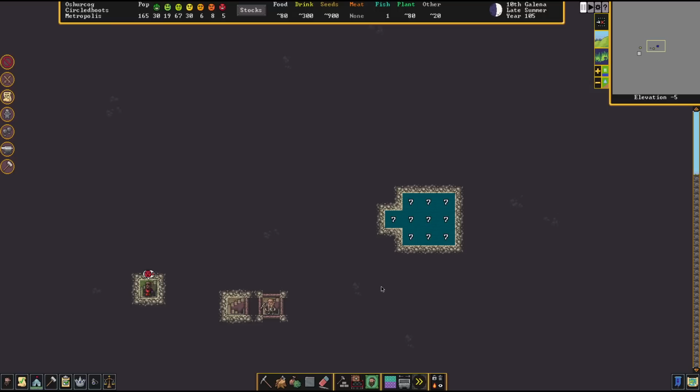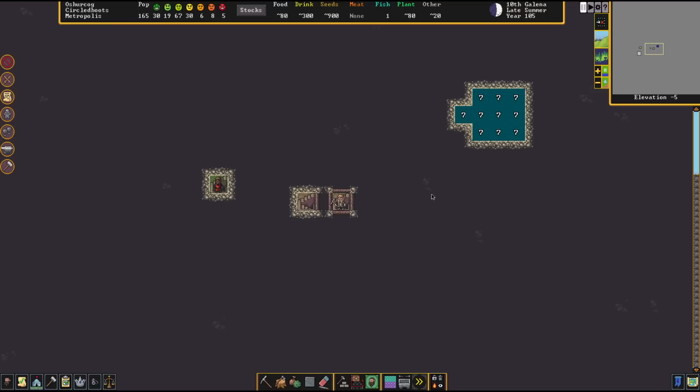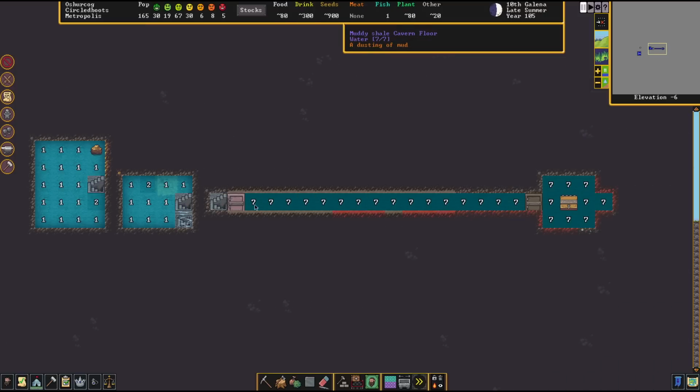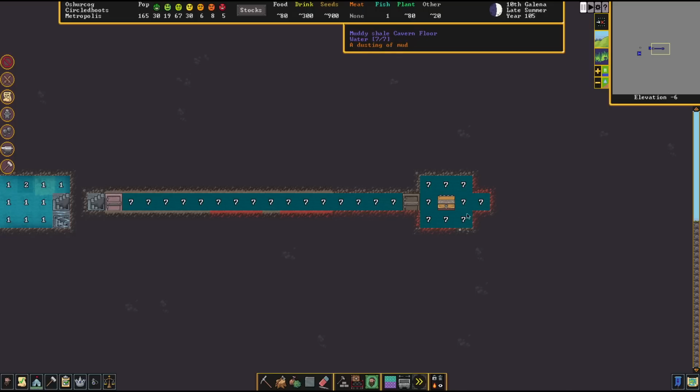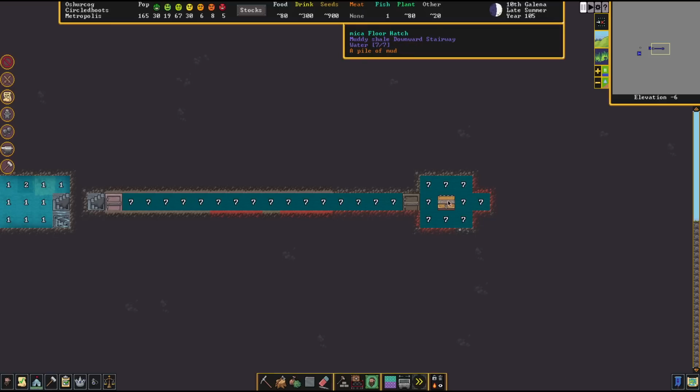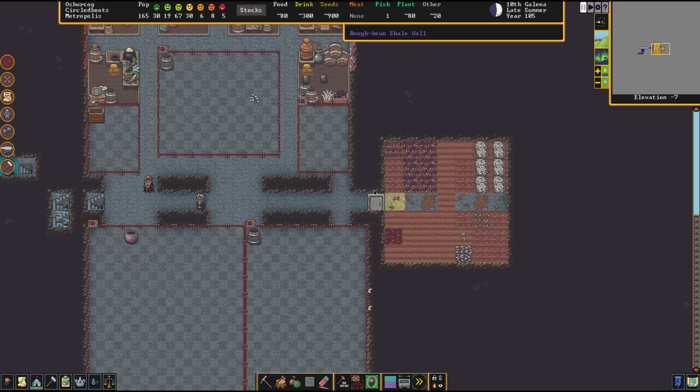So number 2 goes into a similar vein. You can use the aquifer's water for the sake of irrigation. So here I carved out a tunnel and I sealed off one little bit of a staircase with a hatch. That hatch is linked to a lever, and if I switch on that lever, the water will splash down into this room, muddying it.